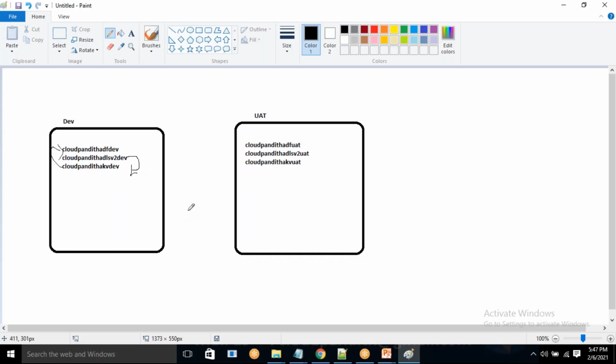So the very next step is to take the dev storage key and store it in the dev Key Vault, and take the UAT storage key and store it in the UAT Key Vault. Is this clear?